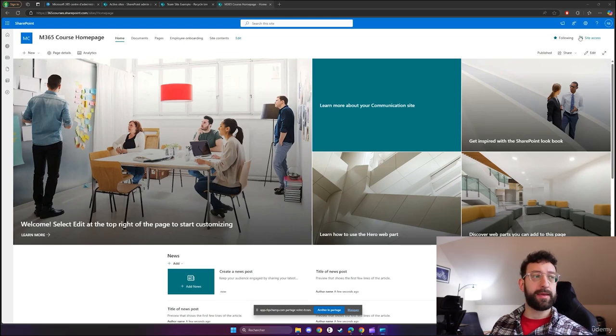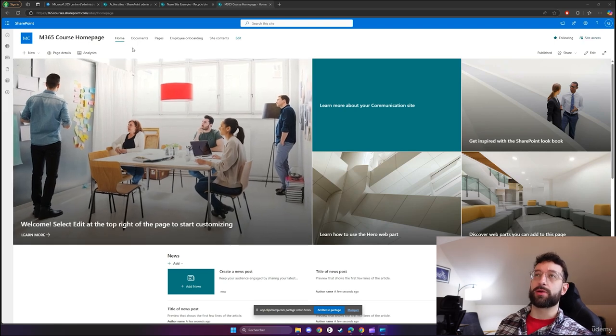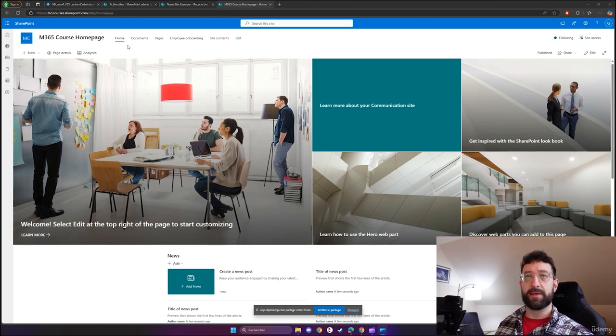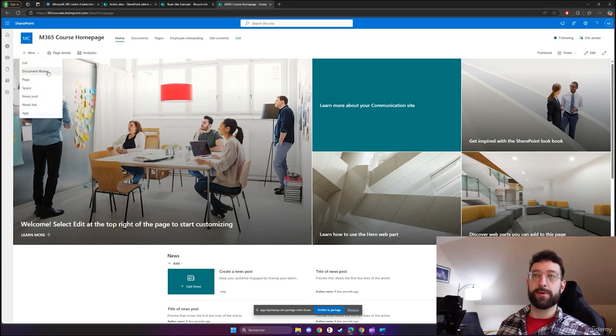We're going to get started and put stuff on our SharePoint. To do that, let's first create a document library. We could use the document library that we already have available, because this one is created by default with each SharePoint site. But I want to show you how to create a new one. To create a new one, you can just click New from the home page, Document Library.